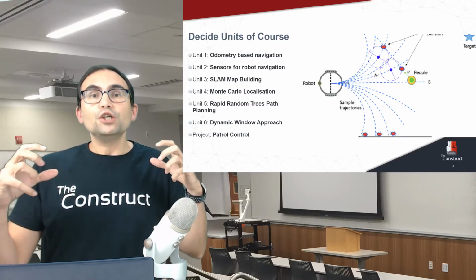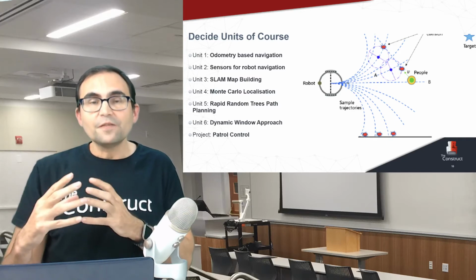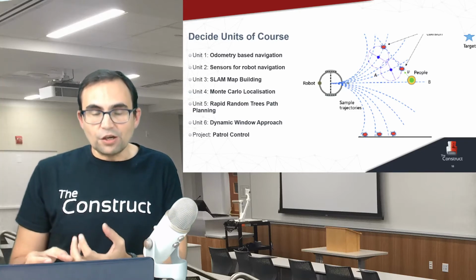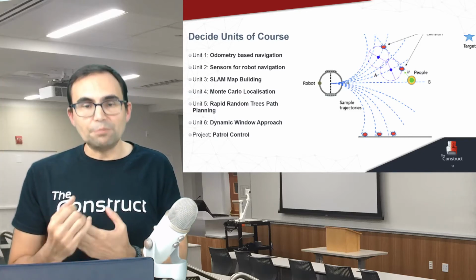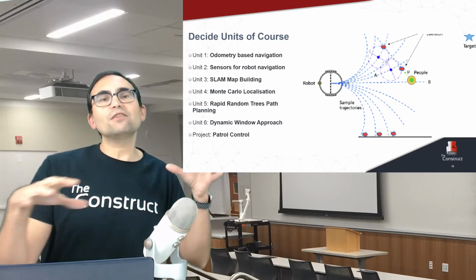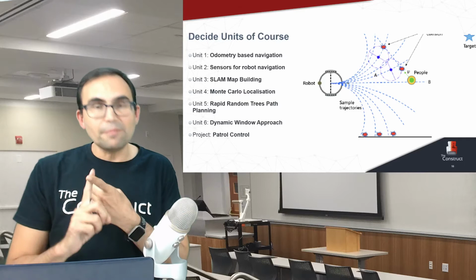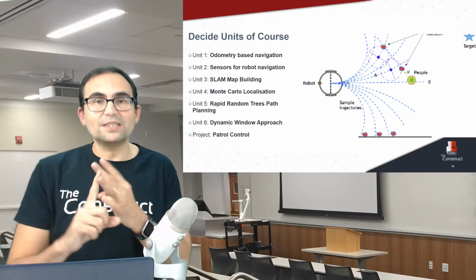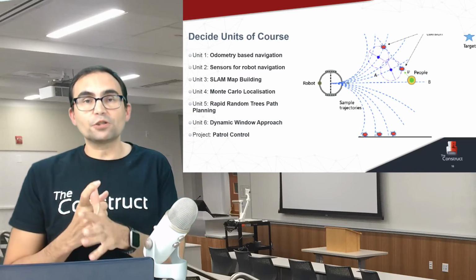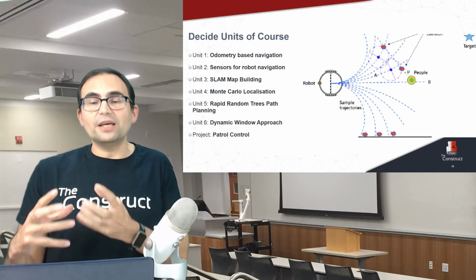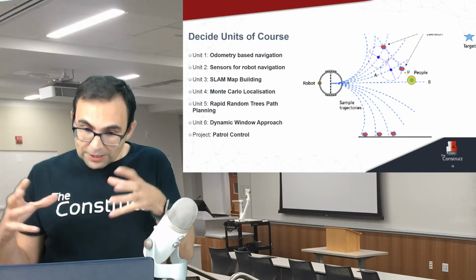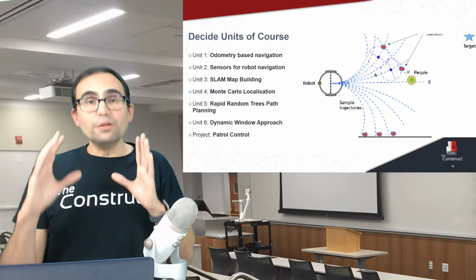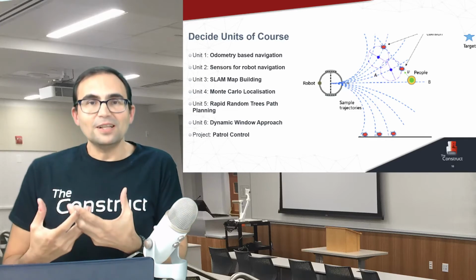So they have to use all their knowledge of the previous units in order to create something in ROS that uses all that knowledge. For example, in this case, I decided a patrol control. That means that it's a robot that is going to patrol around, move around. So it's going to have to create a map, to take into account the positions where to patrol, to localize itself, to create path plannings, avoid obstacles, so all that. So the student can apply all this into a single thing. So that is going to put into their heads the meaning of all those units into a single project.